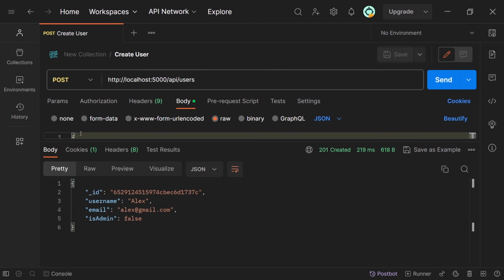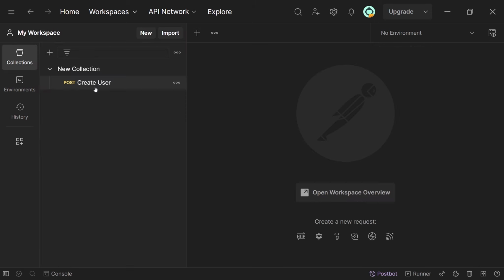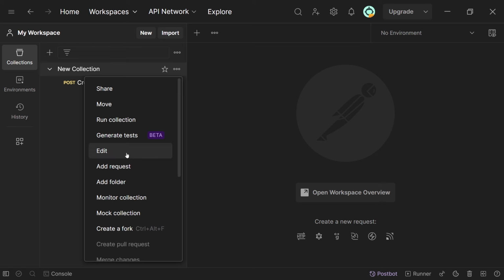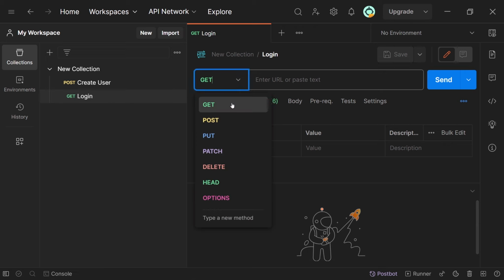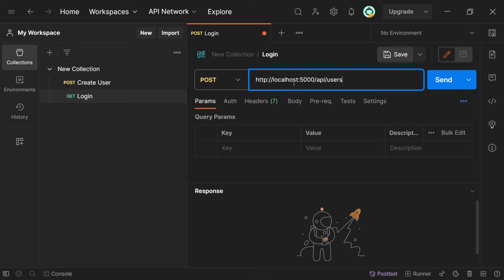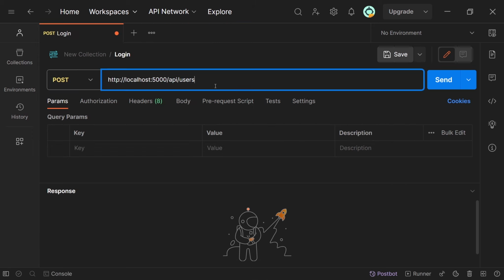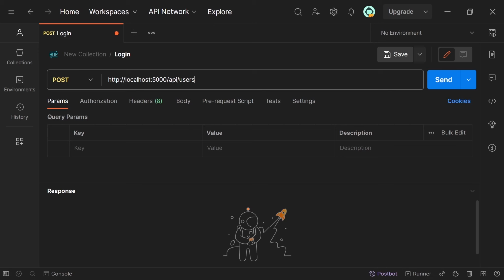Okay, so what I'm going to do is that I'm going to just create a new route for myself. Let's just close that, and I'm going to just create one more request right here, give a name of like login or something like that, and let's just change that to post, and I'm going to also copy that and place it right here. And what was the route? I kind of forgot the route. The route was auth. Okay, so we have to just add the route right here.